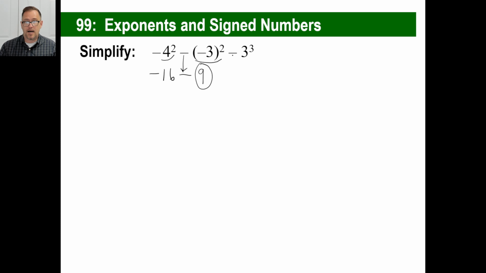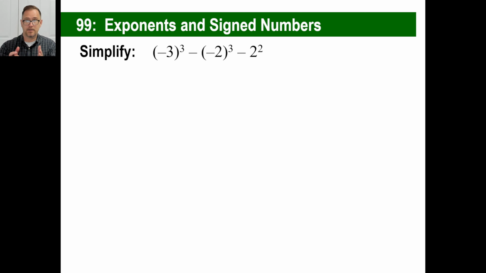Okay. The opposite of 3 cubed is the opposite of 27. And I'll stop right there. That makes sense? If not, just back up about 30 seconds and do it again. Okay. Negative 16 minus 9 is negative 25. All right. Negative 25 minus 27 is, again, two numbers, same sign, add them together, and then take the same sign. Boom, there you go. Okay, negative 52.